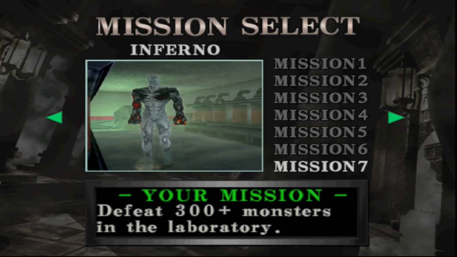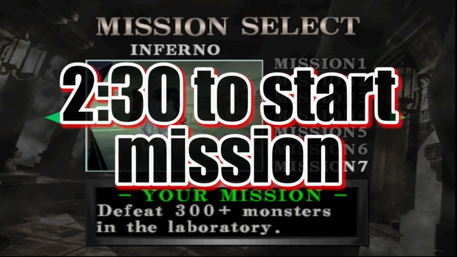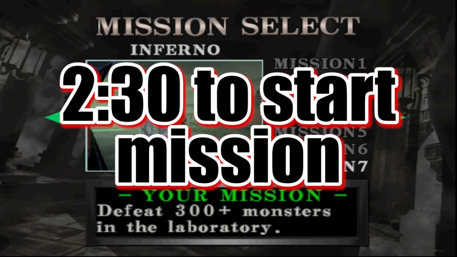In this video, we're gonna do the true final mission of Inferno in dungeon mode, which is to defeat 300 or more monsters in the laboratory. So this mission is gonna require me to visit all of the areas once again to ensure that I defeat all the possible enemies. Now the thing is, enemies respawn when I re-enter rooms, so that will be the surefire way to get over 300 enemies, of course. So, without further ado, let's go ahead and get on with this mission, because this one might take a while.